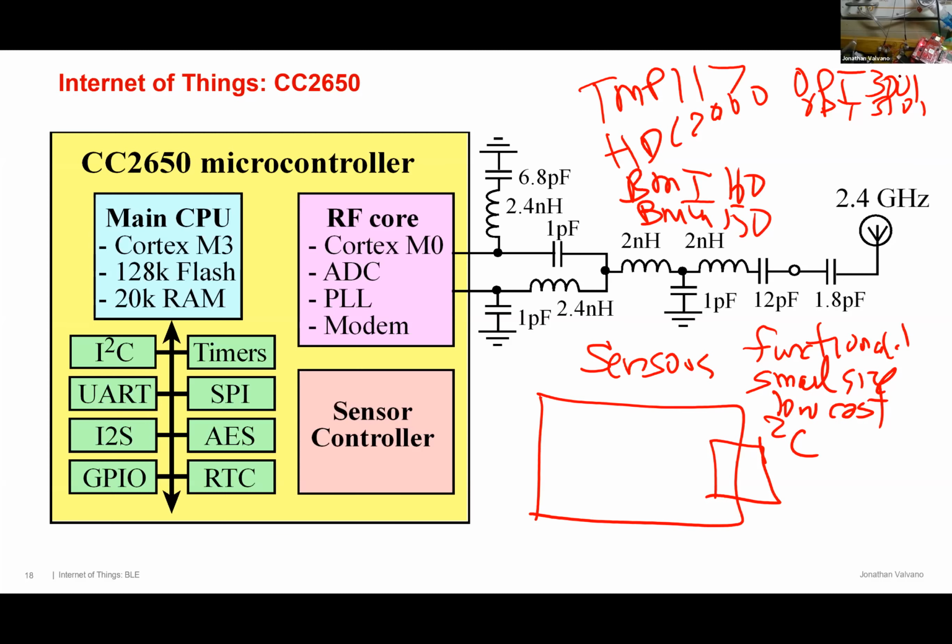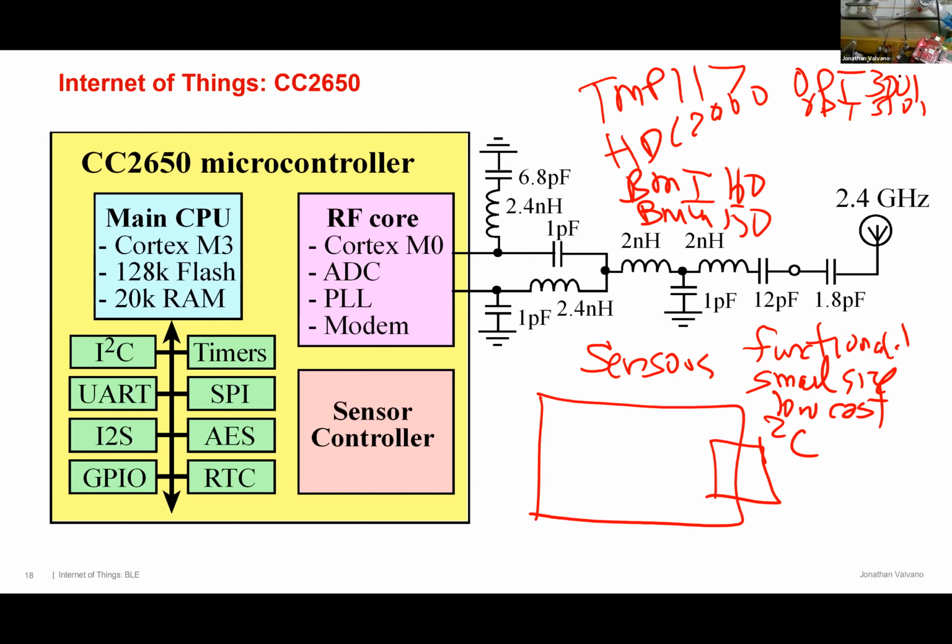And how did it do it? Quantity. Okay. If you do have a high functional, small size, low cost sensor, people will buy a lot of it.